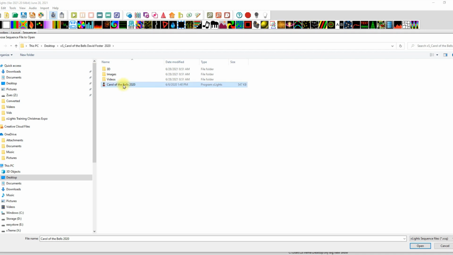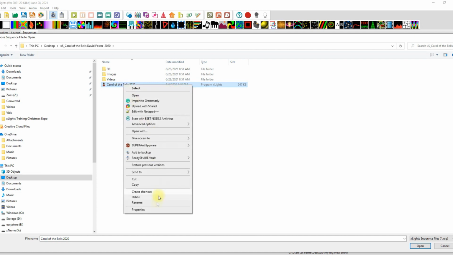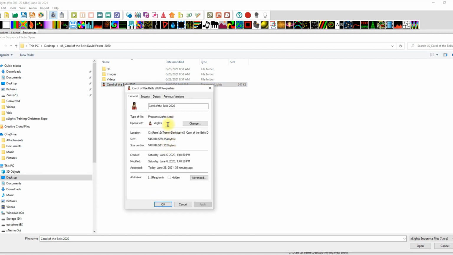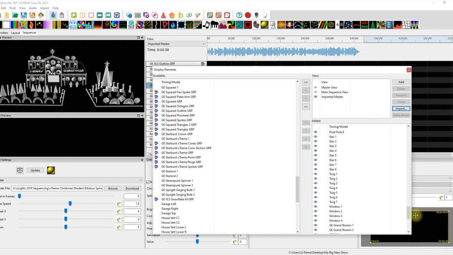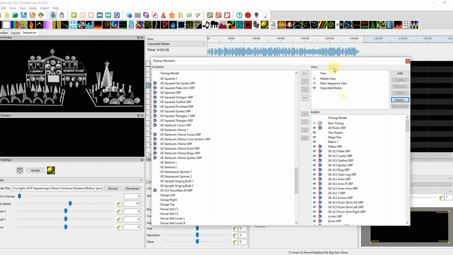You can use that. If it's a sequence that was not saved with the XSQ, if I put this on properties, the XSQ, which stands for xTreme sequence. Oh, no, it's not. It's a xLight sequence. Okay, but sounds cool. If it's not in this descriptive language, you can choose this and tell this to look for old file types, and it will show you the XML files, okay? For now, we'll use this. We'll click open, and it has now created the hierarchy from how that sequence was born.